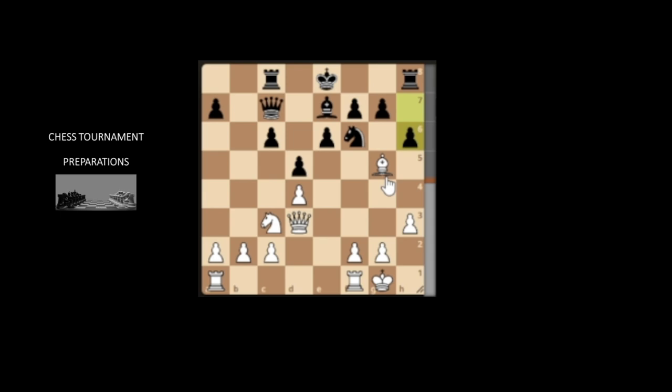Now, on this occasion, I should have taken. What I don't like is the bishop being here and having this diagonal. As I made the move, I was thinking it looks different because our pawn is blocking the diagonal. We've got the queen protecting, although really I don't want the queen protecting. And I think that's what swayed me away from taking the knight off the board. Because if the bishop did take, it's got the diagonal and the queen's babysitting the pawn.